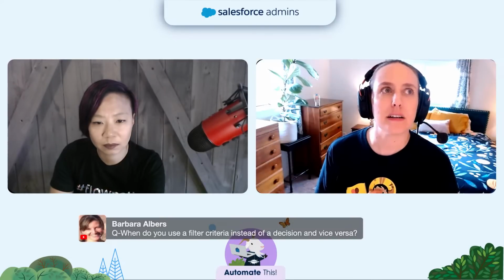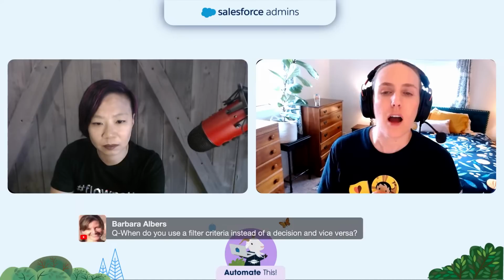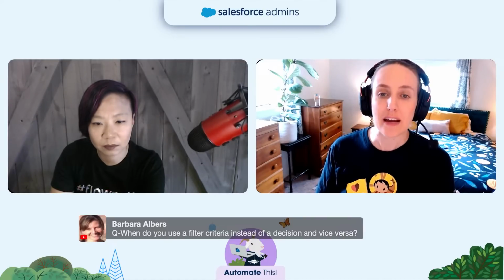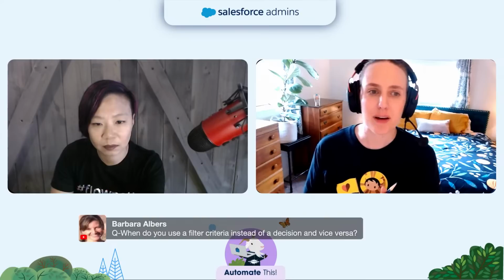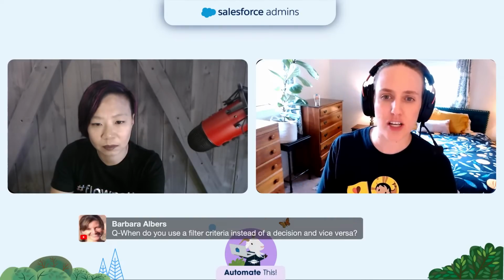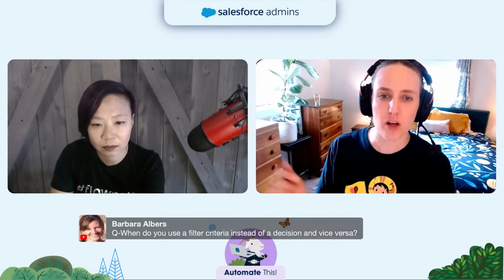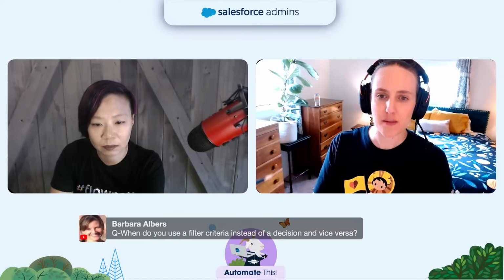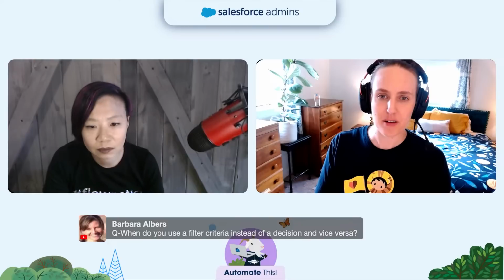Here's the thing. Using your Get Records and your criteria, that's a DML statement, so that's touching the data outside of your flow. When I get the records and then make a decision to break them in half, that's not using a DML statement.